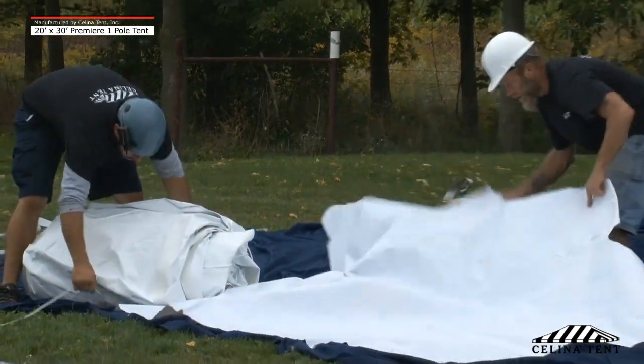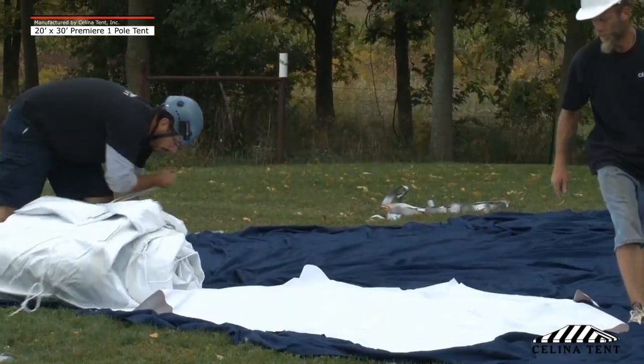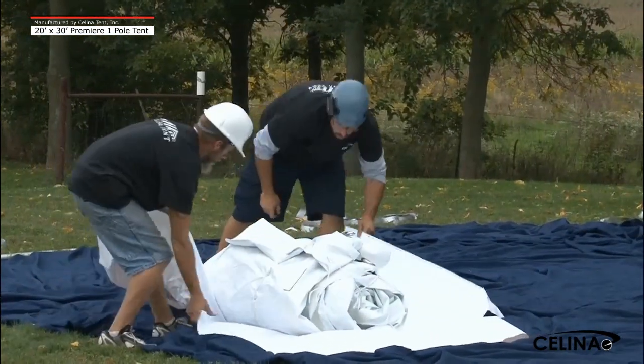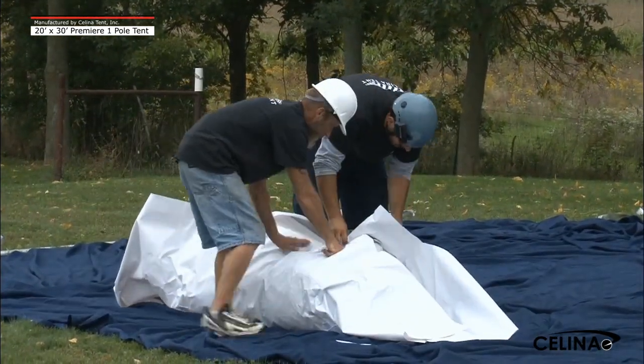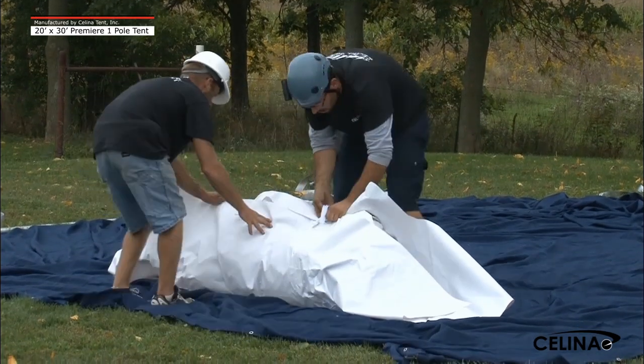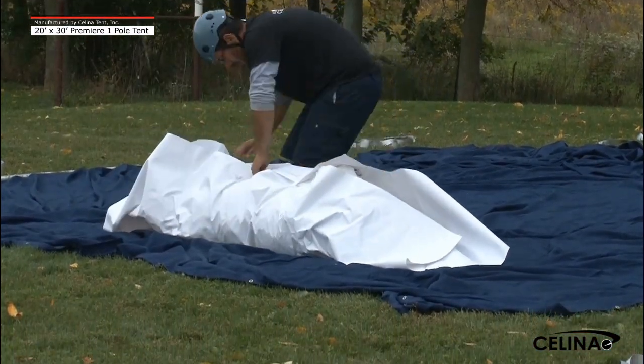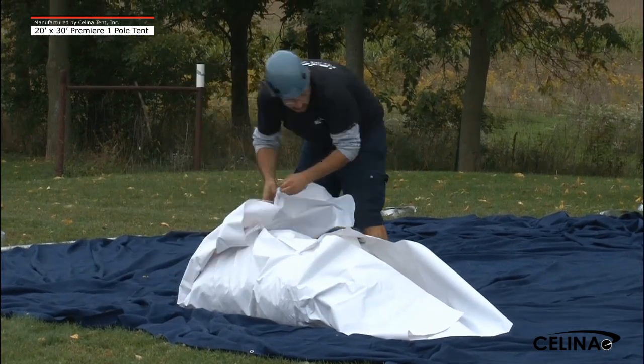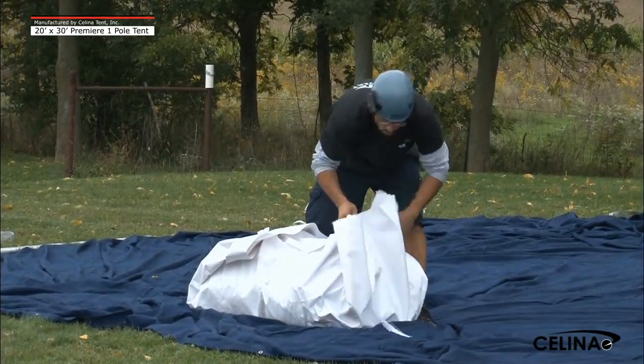Step 10. Bag the tent. Lay the bag next to the top with the side release buckle facing the ground. Roll the tent top onto the center of the bag. Connect the two male and female side release buckles shortway first and pull tight. Join the remaining side release buckle and pull tight.